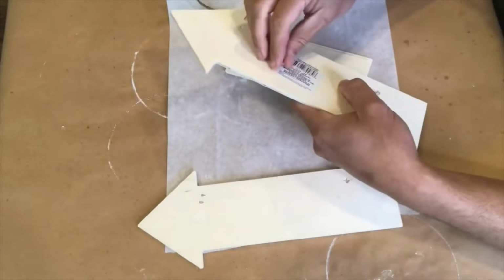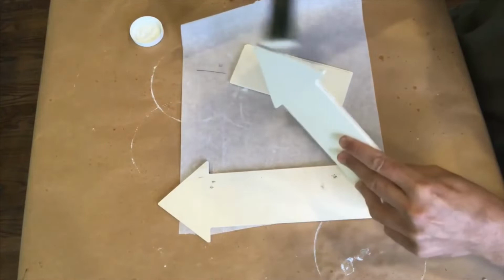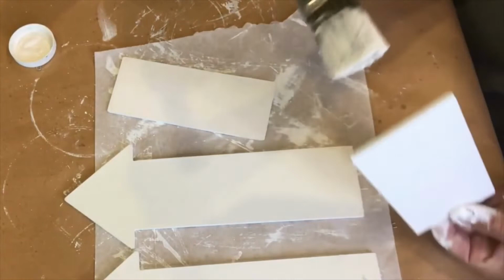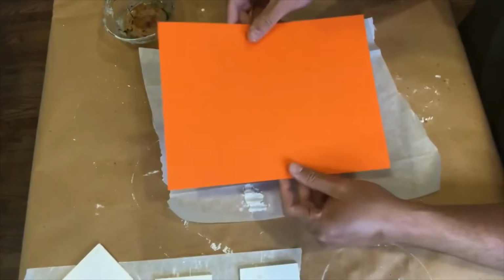I would consider this project a modern, minimal farmhouse project. I'm going to keep it pretty simple with the color and really let the textures be the feature of this particular DIY project. After painting the front, the back, and all the sides of those wood pieces, I'm going to set that aside to dry and make room to work on our fall leaves.